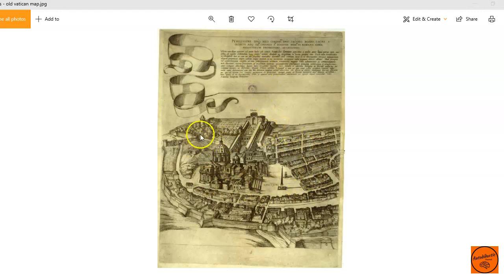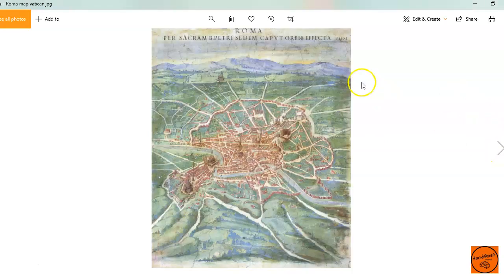But you can also see that we've got a wall around here with these triangle-shaped ramparts coming off it. And these other bits that we get, these sort of rectangles, sometimes they protrude, sometimes they sort of cut into it. But yeah, there's a bit of a wall around there for you in the Vatican.